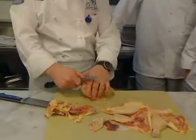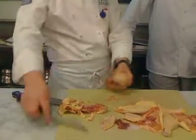So for the purpose of the exam, do you want us to just do it this way? We want you to motion exactly what Chef's doing, yeah. Do it like this.